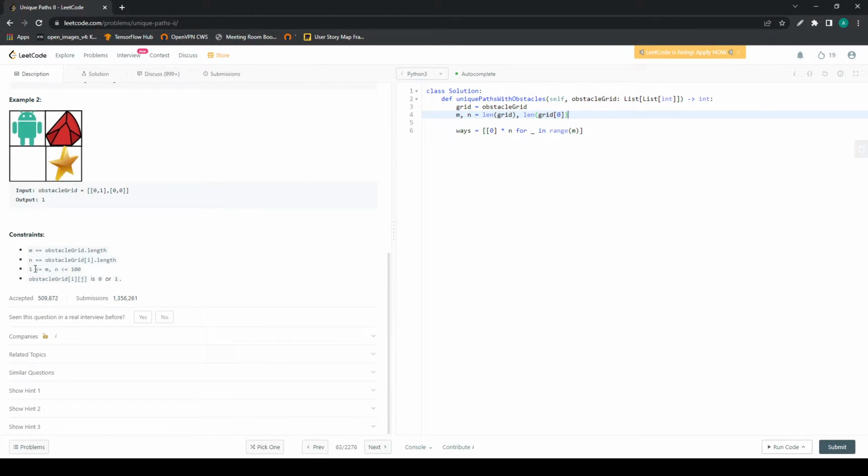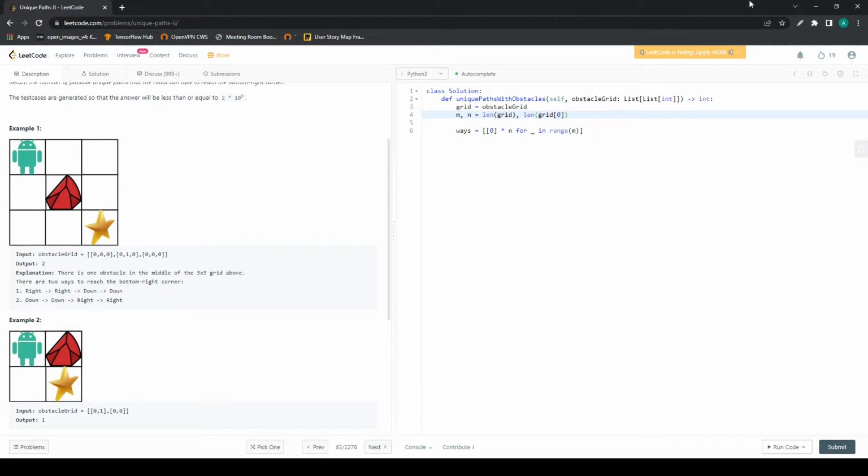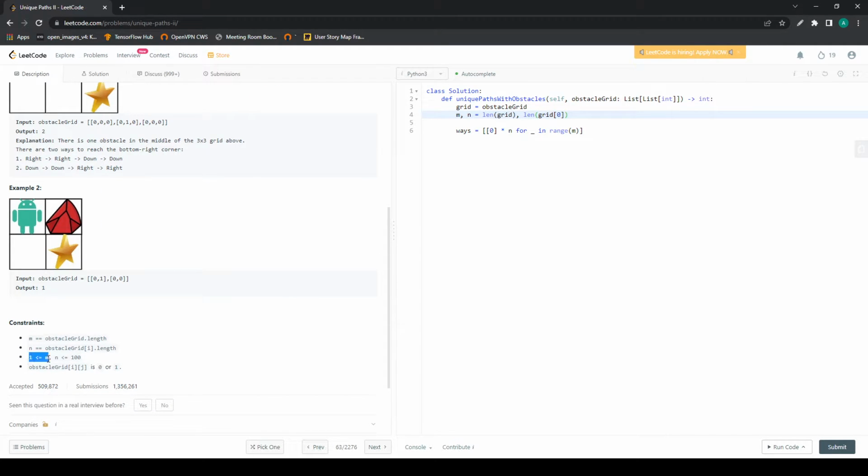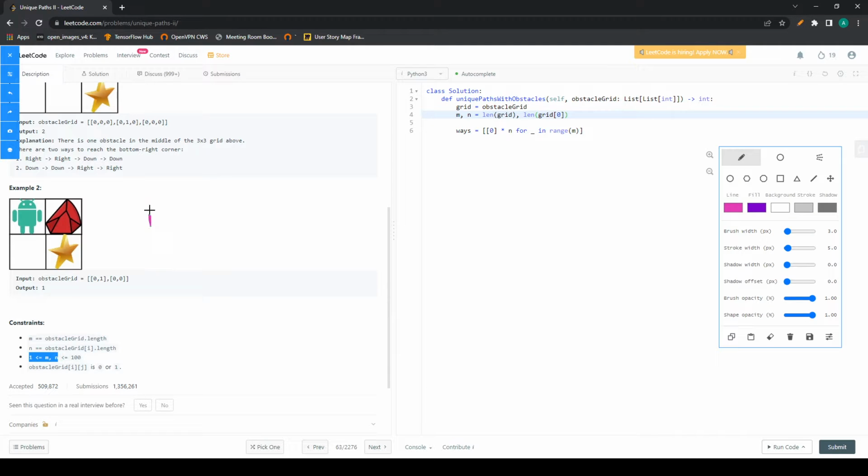But it is possible that m or n is equal to 1. As we discussed, in order to build our 2D matrix, consider that either of these has a one-dimensional matrix, all in a single row or all in a single column. So we consider this as an edge case so that we don't compute that in our different ways. If we have a 1D matrix and any of the cells in that row is blocked, is 1, the number of different ways would be 0. So we don't consider them at all.